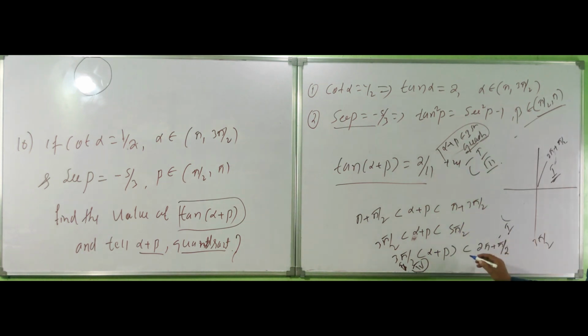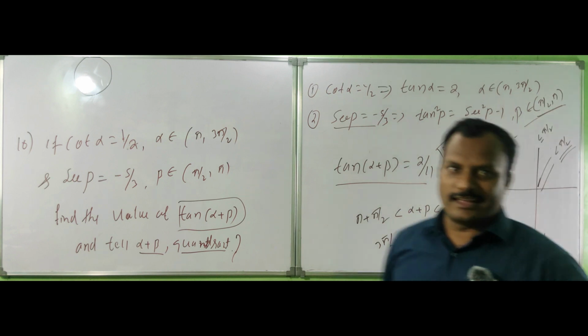This symbol is important. The value is more than 3 pi by 2, more than 3 pi by 2. 3 pi by 2 is less than 2 pi plus pi by 2, less than or equal to pi by 2. Sorry, that's not it. All these values are less than pi by 2. I got it, sorry, I got it.